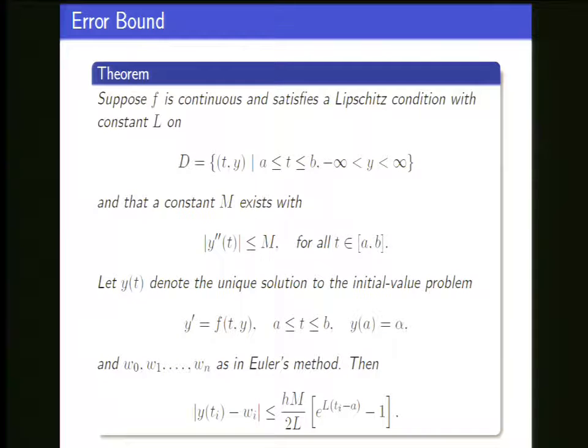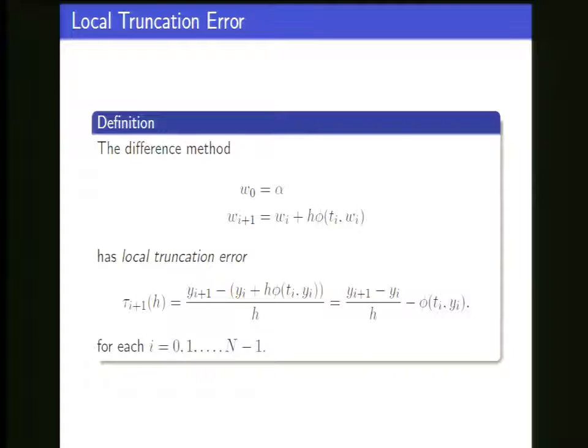OK, so how do we make it better? Just going back to, and by the way, just the terminology here that we're going to keep on talking about later. When we did the proof there, we were very interested in this error here. And if you divide it by h, it's called the local truncation error. OK? So let's see how it's defined. It's a little tricky in a way, but in order to generalize that, this is what I would call, many times we call it a one-step error.